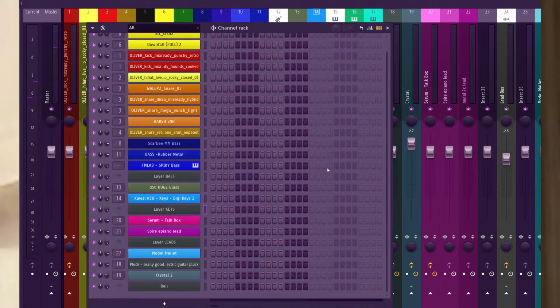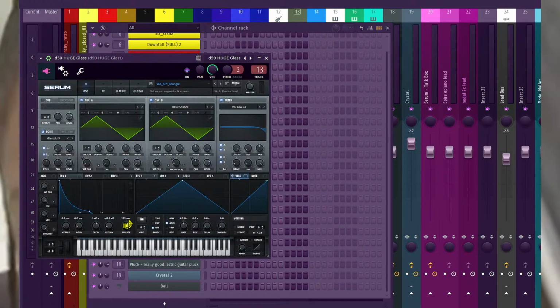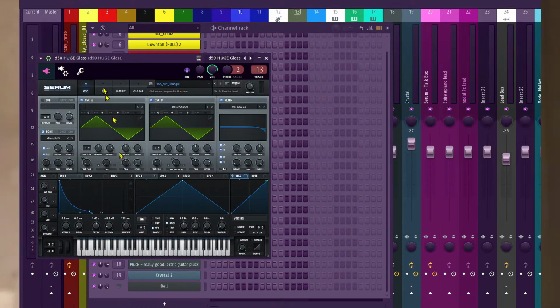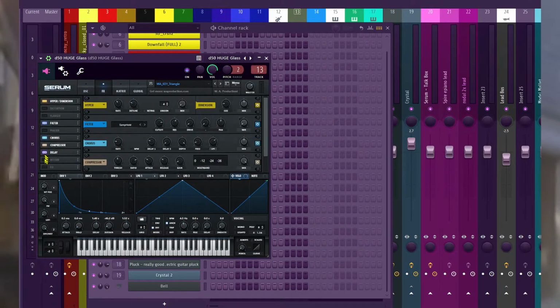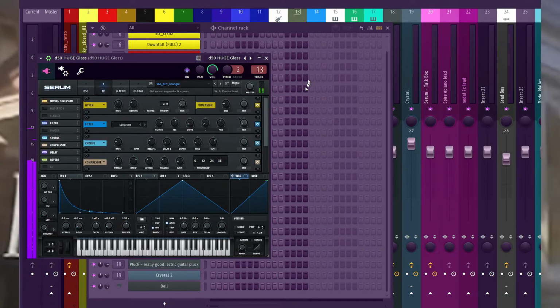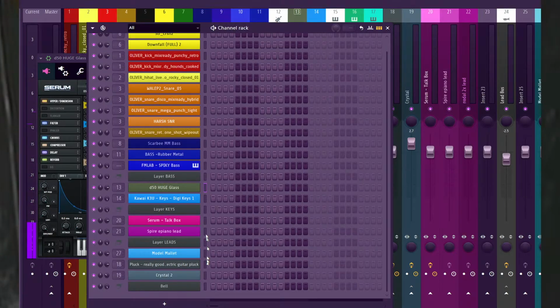Now, you might have noticed I did some stuff there when I started this. I started messing with the sound itself. I turned off all the effects, and I made the release time very snappy. Let's turn the effects back on so you can hear how weird it's going to sound.